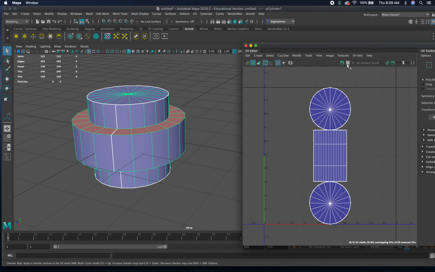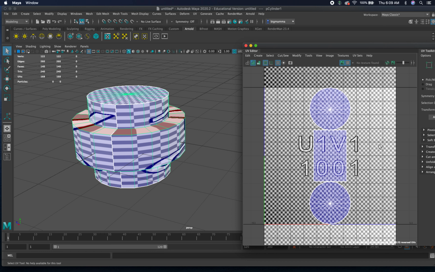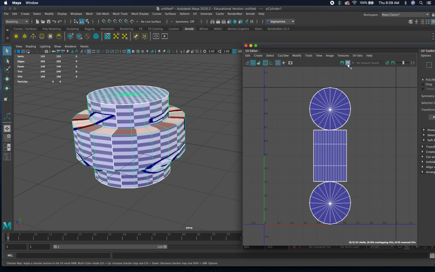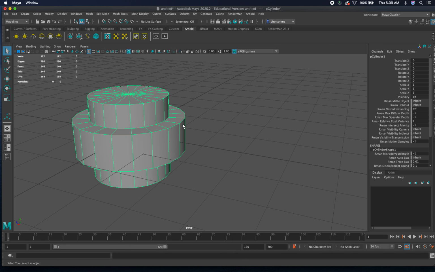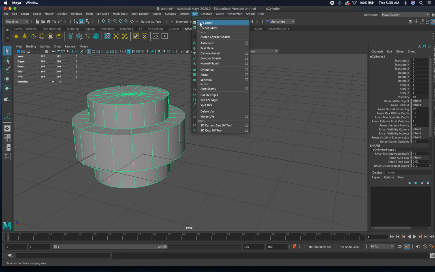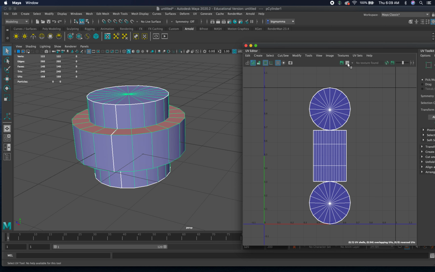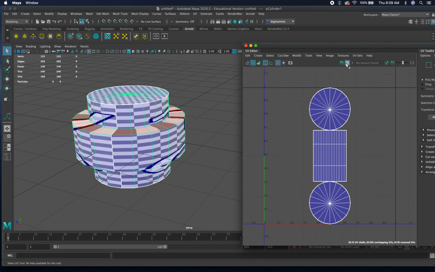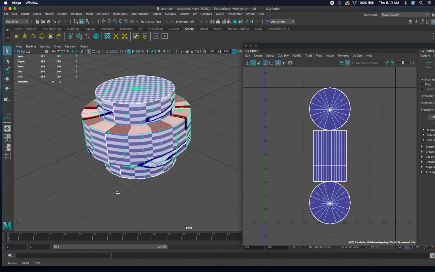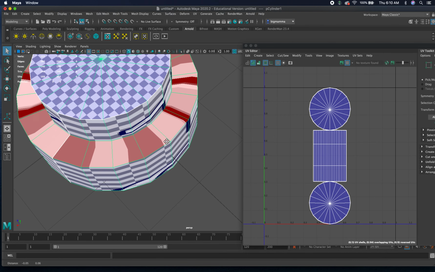So if you go up here and hit that checkerboard and you're wondering where this checkerboard is, well, this is the image, and right here it'll throw that on there. So if I close this, it'll go back to our modeling mode, this gray. So if you wonder where that color went, always go into the UV editor and it'll show this. And again, you can have different modes. And the reason I'm turning on the checkerboard is to show you how incorrect it is.